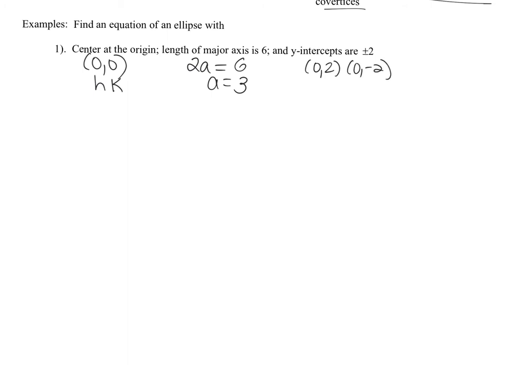Notice I gave you the center. I know the a value, so I'll know a squared. I don't know the b value quite yet, although you might already know. I'm going to get it in the picture in a minute. And I don't quite know the orientation either. So I am going to draw a quick sketch of this picture, just like I did with the circles and the parabolas. Not that it is mandatory, but it helps.